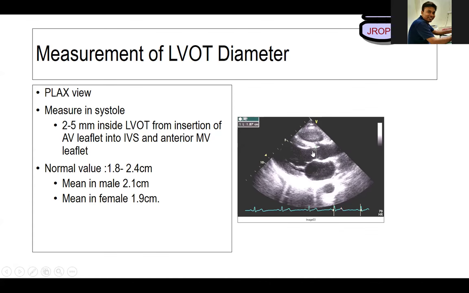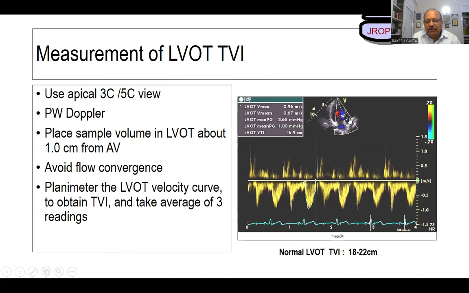Then I go to the 3-chamber view or 5-chamber view where the aorta is seen. I keep my pulse wave sample volume before the aortic valve and get a Doppler spectrum flow pattern. This Doppler flow pattern is very useful in calculating the velocity time integral, or VTI. VTI is the amount of blood pushed with each single beat. If you trace this Doppler spectrum pattern, the machine will give you the VTI. So pi r square of this area into VTI will give you stroke volume.